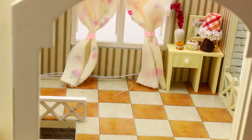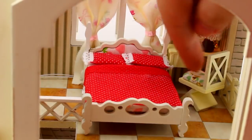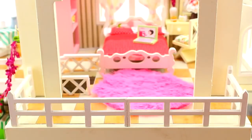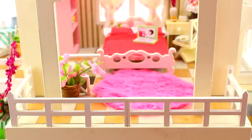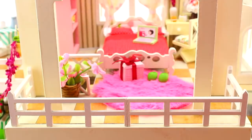Some pretty uncomfortable chairs. And a hanging potted plant. Don't adjust your set. The bedroom is not crooked. It's just the camera. That bed. I like that bed. That was a very fancy little bed. Simple to make, but came out looking very ornate. And yeah, you haven't really seen beds quite as ornate or fancy in other kits.